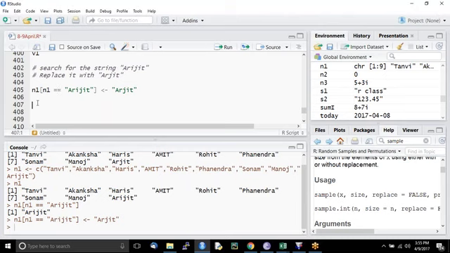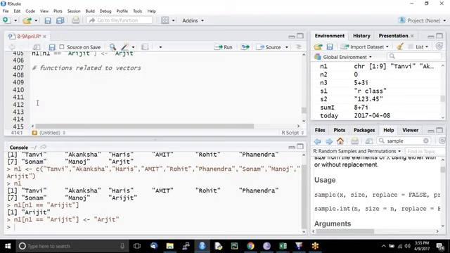So now let us talk about some functions related to vectors that will be a little bit helpful for us. I will be talking about generic functions that can work on any kind of vector, and some that are specific to numeric vectors.